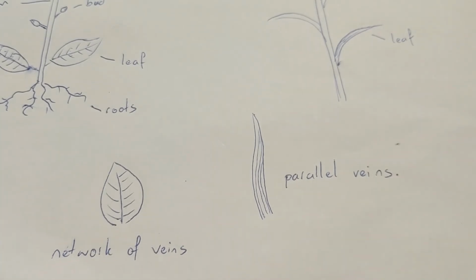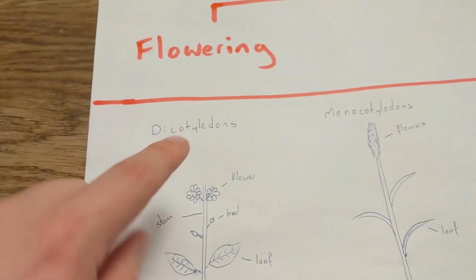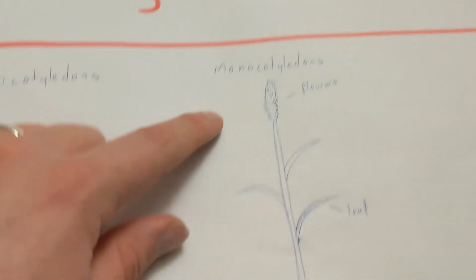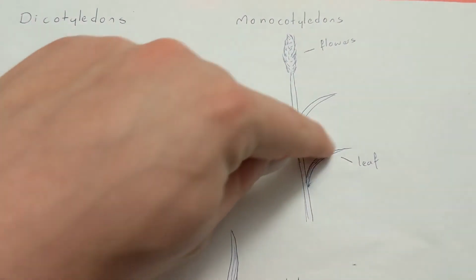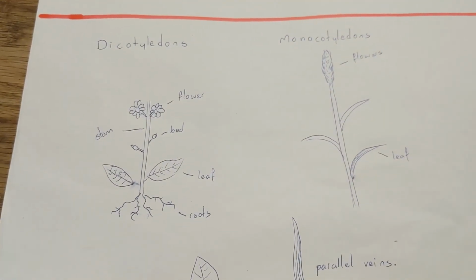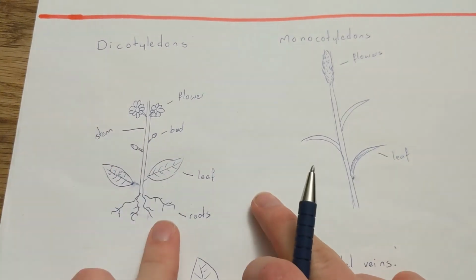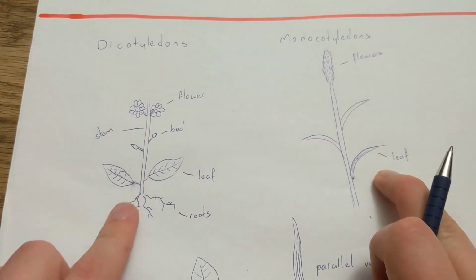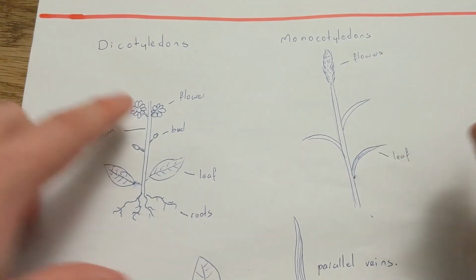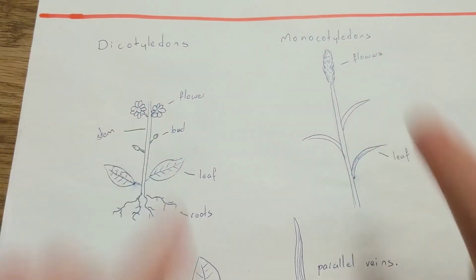Right, that's where we're going to finish this video, okay? So, we've got our dicotyledons, leaves that look like this with veins on them, and we've got our monocotyledons, leaves that look like this with veins going all parallel to each other. And that's our two types of flowering plants. Okay, so it doesn't matter if it's monocotyledon or dicotyledon, they still have flowers, they still have leaves, and they still reproduce through these flowers.